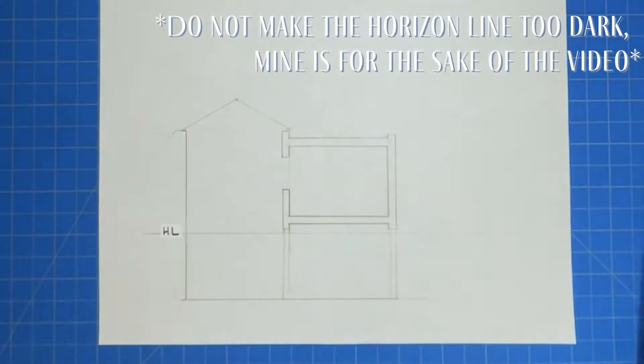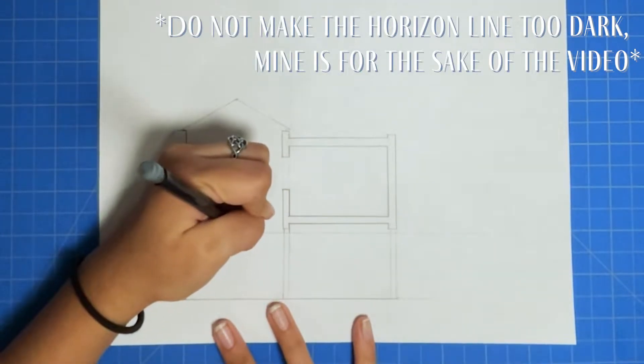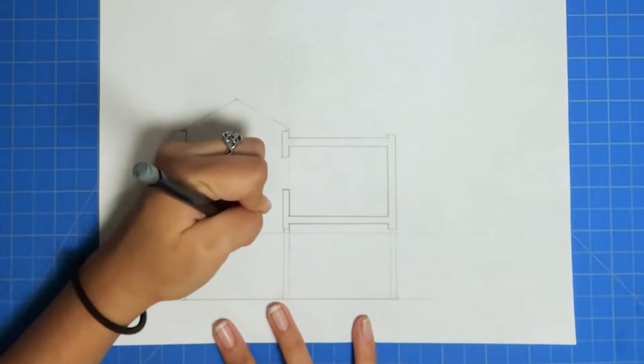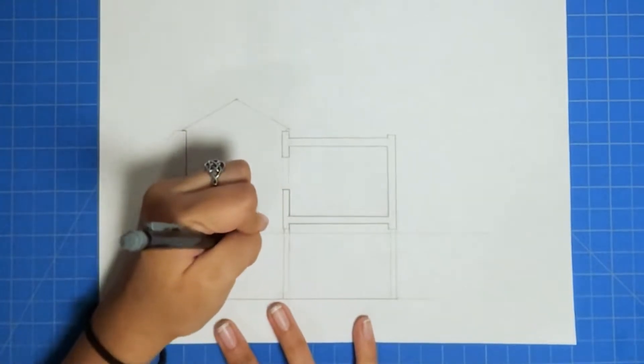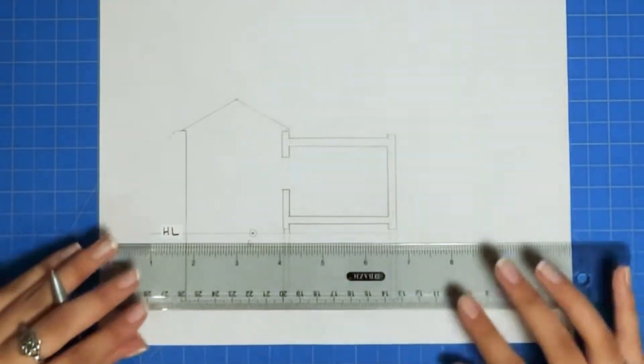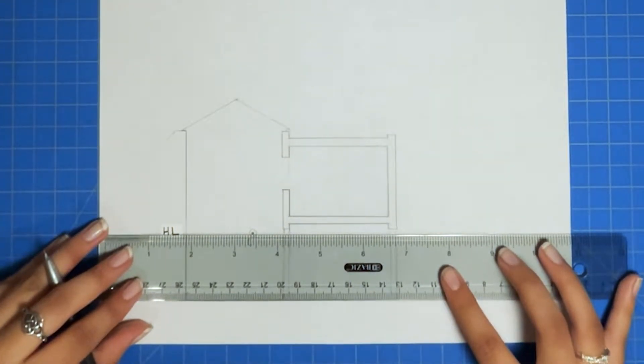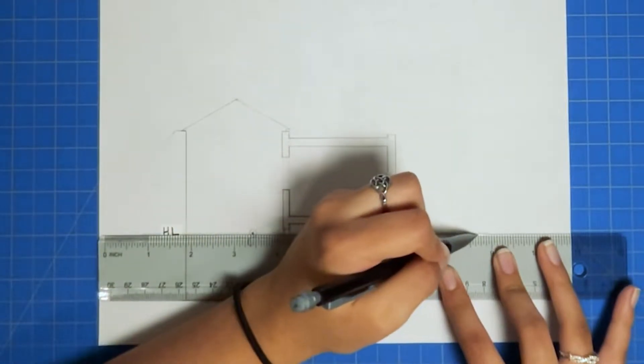Another factor that's going to determine what is going to be seen by the viewer is your center vision, which is what I'm establishing now. Your center vision can be put wherever you feel is necessary. It's going to determine what is seen in the perspective section view.